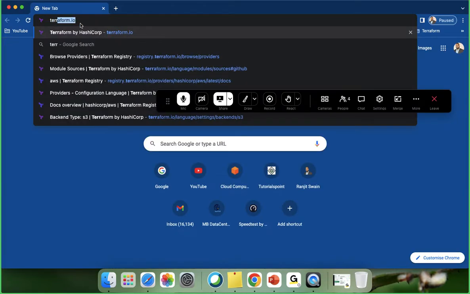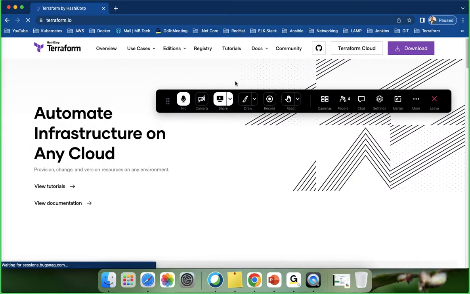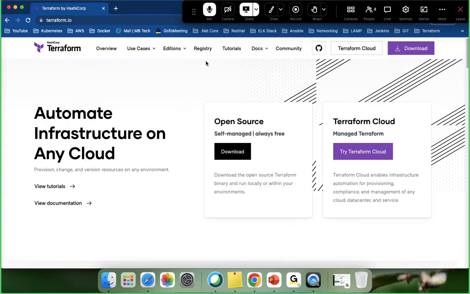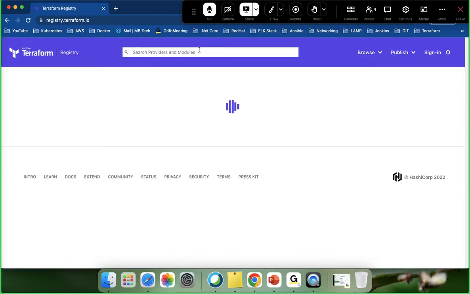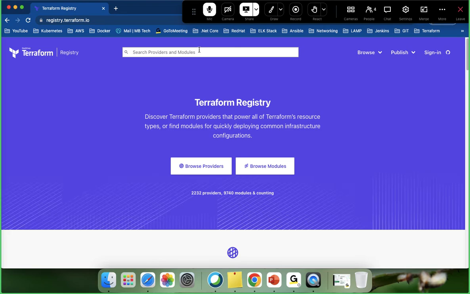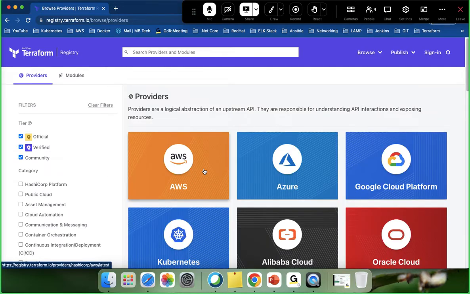If you go to terraform.io, go to the Terraform Registry at registry.terraform.io, you'll find Browse Providers. Just click on this, and you'll see lots of providers supported by Terraform.